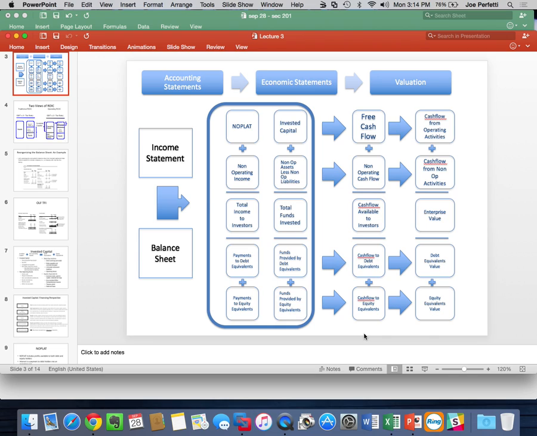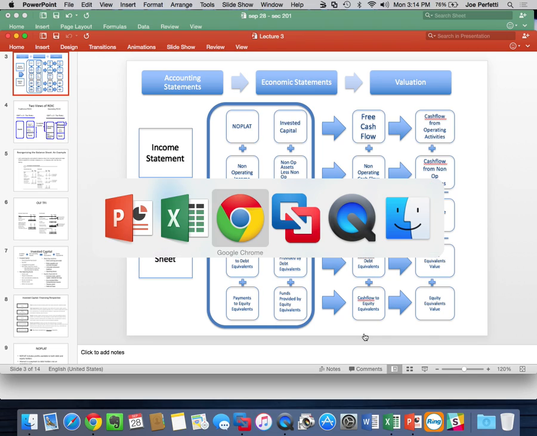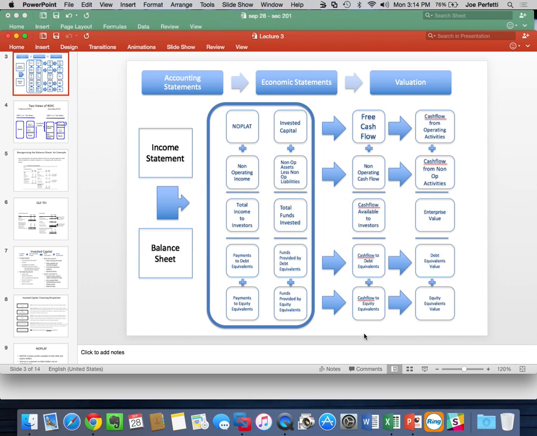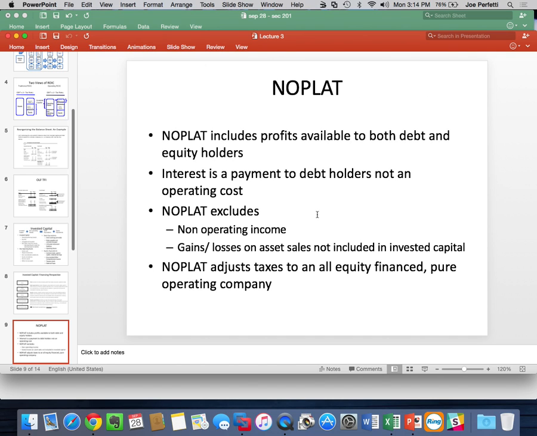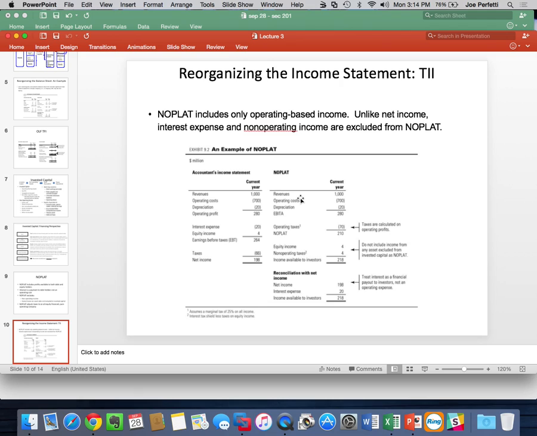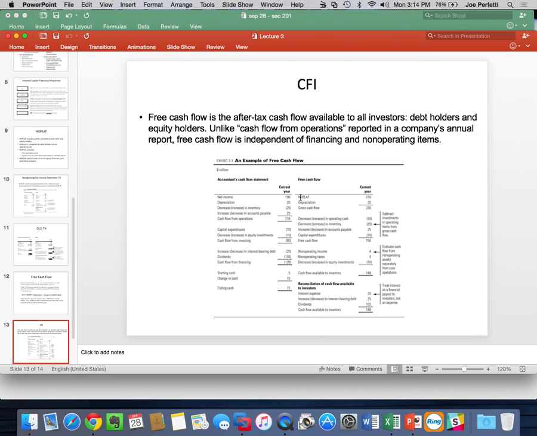So here's the danger and benefits of the book. Now don't get me wrong, I like metaphors. I use a lot of metaphors to help explain things. And the book, I think, is effective by giving you a metaphor that says, for TFI, here's the balance sheet, here's the rearranged TFI balance sheet. Here's the income statement, here's the rearranged TII income statement. Then they get to statement number 3, the CFI. Here's the GAAP cash flow, here's the rearranged CFI.